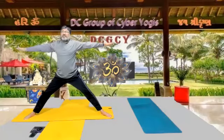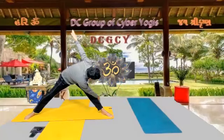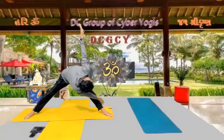Come back up. Next, the extended version of this, Parivritta Trikonasana, twisted or revolving triangle. As we exhale, bring the one hand outward of the other ankle. Another hand will go vertically up. Look up into the ceiling through the thumb.